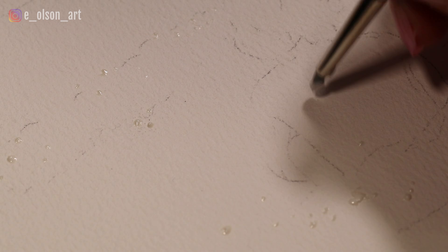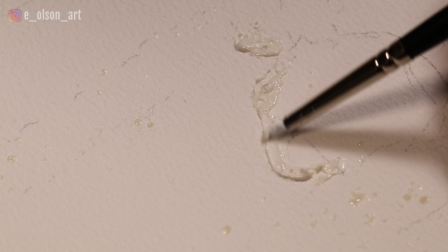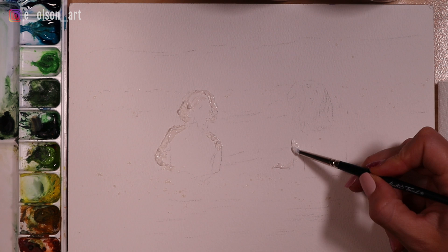I'm also going to protect the skin of the two little figures by masking in their figures and being careful to paint that masking fluid smoothly around the edges of their arms and their shoulders. This way their skin is protected when I go over the water with my blue paint, and I can also paint freely around them.